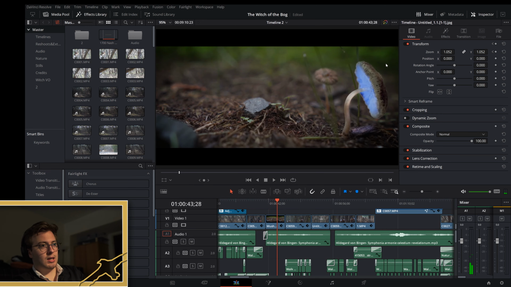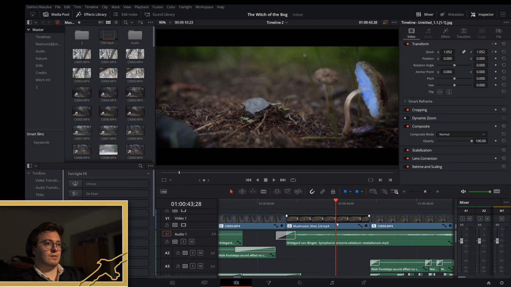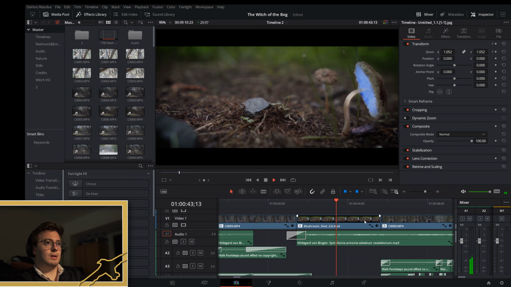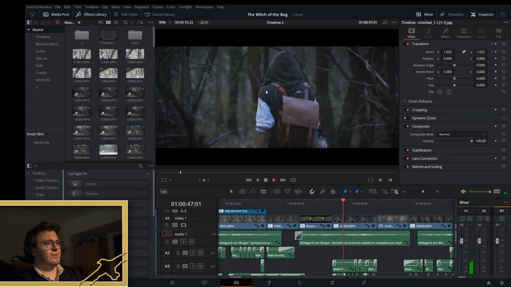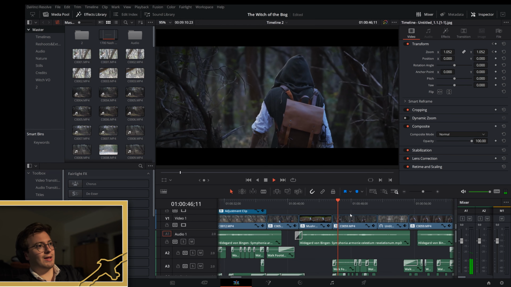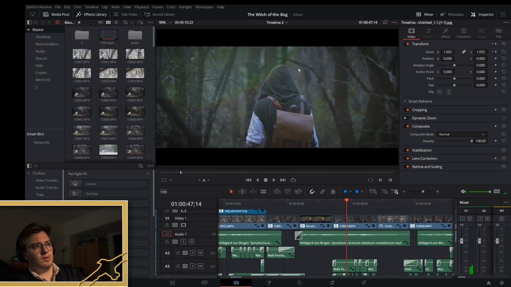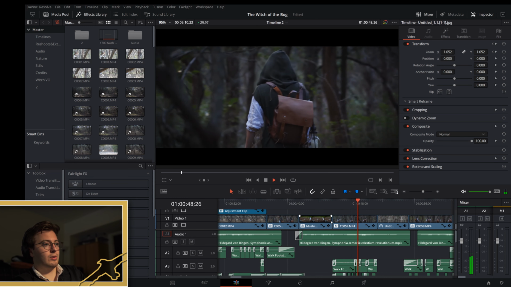My buddy Bailey helped me with the CG mushroom. The stem is real, but the head of the mushroom is not. We did a little glow effect. I think it looks really nice. It comes in and out of focus too, with the rest of the shot. These walking shots, I love that we got this natural kind of lens. It's not even a flare, it's more of a spill, like a lens spill. Kind of hits the camera.